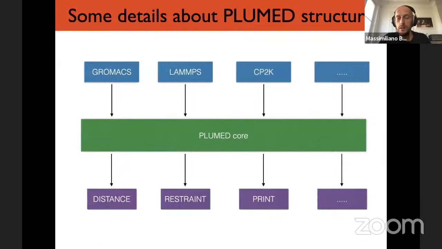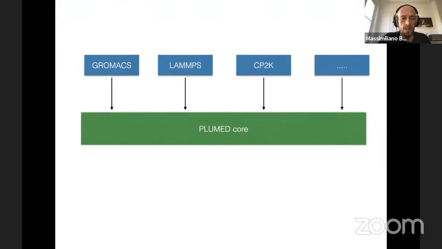So that is a little bit of a general overview of the structure of PLUMED. The software, in this version 2 of PLUMED, is built around a core of functionalities and methods, and it is divided into different areas or modules, which I will show in the next slide. And of course, it must interact, so it has an interface toward different molecular dynamics codes. We provide this interface for several different codes.